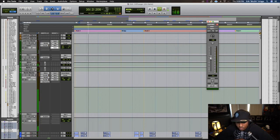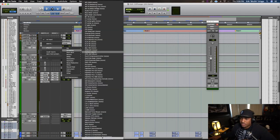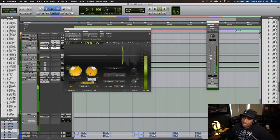Got me hanging on for dear life, dear life. Gotta know what she thinking, how she gonna leave me hanging. I can feel my heart sinking when I said those 3 words. Don't you see me on this? All right, so my sibilants are crazy, so let me go over here and do my Fabfilter DS. She got me on a thing.